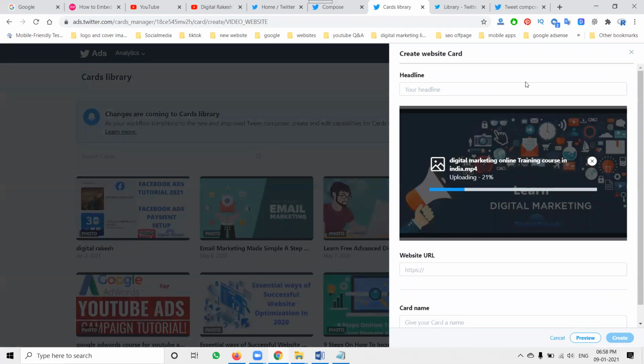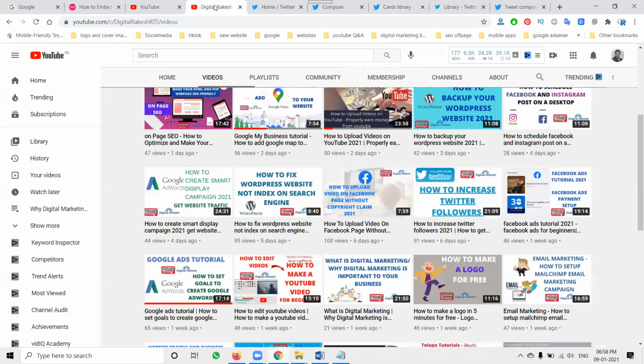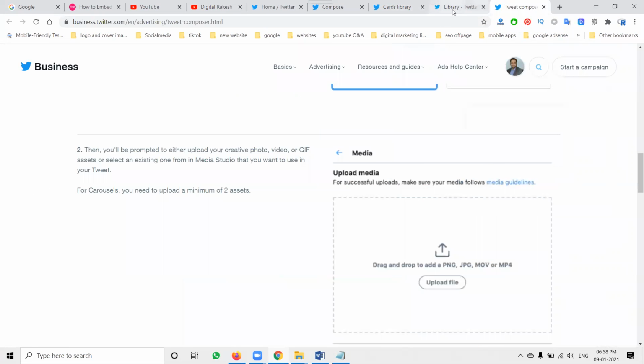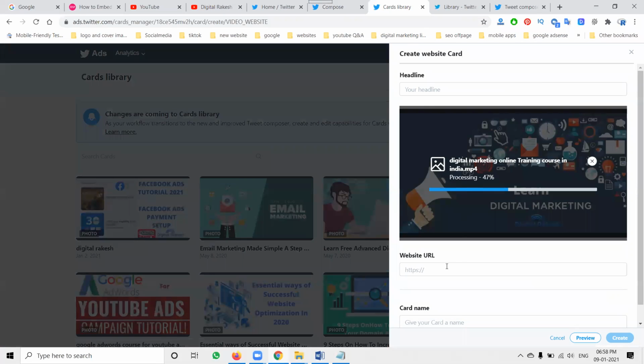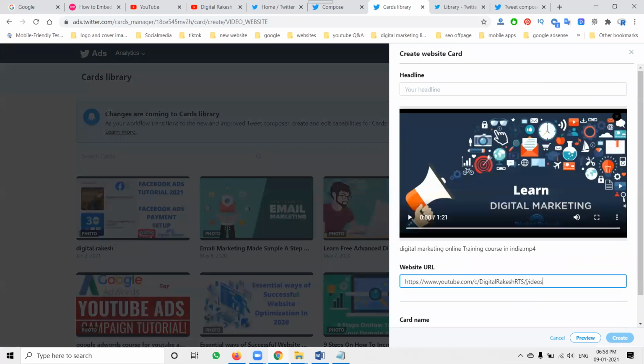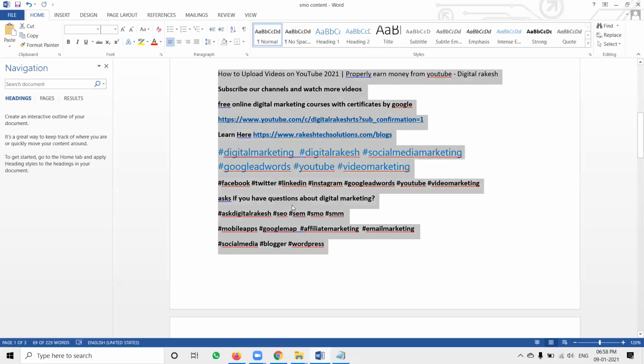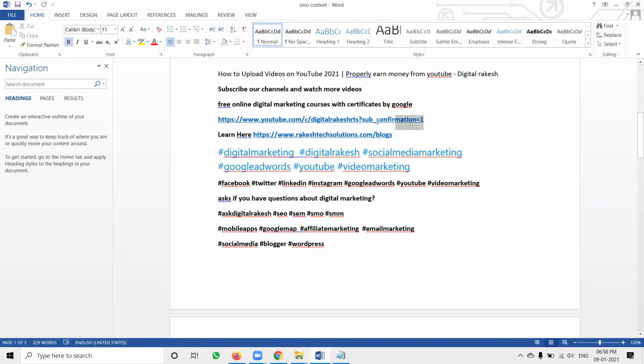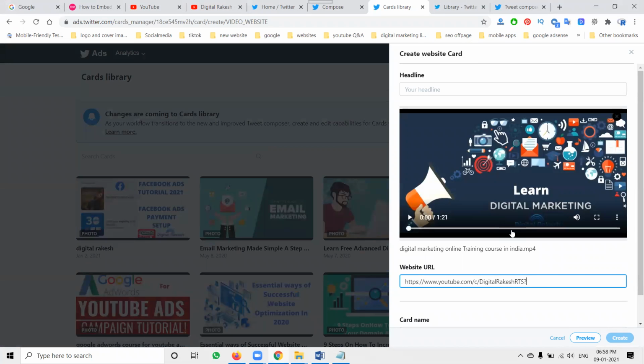The video is accepted. After that, any YouTube link we can copy here. A small change will be in this video option in the Twitter cards. After your ID, add question mark confirmation underscore one, which is important. If you are sharing, it is also compulsory to note in the point: question mark sub underscore confirmation is equal to 1. So this is compulsory and important.